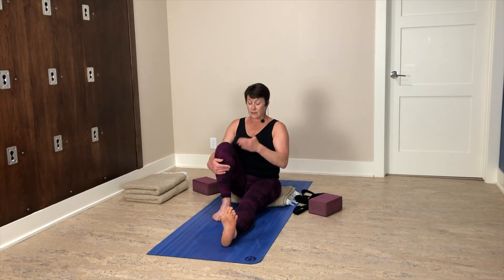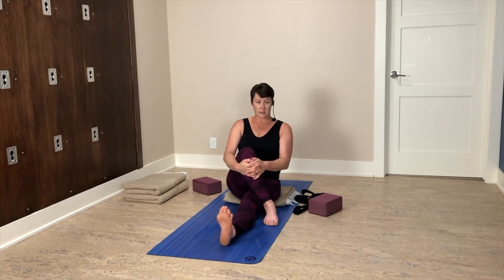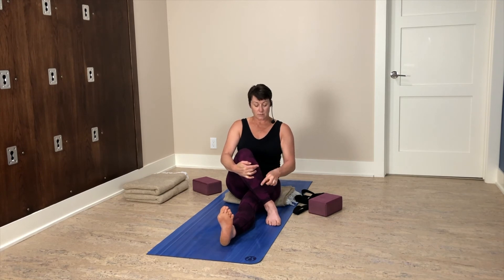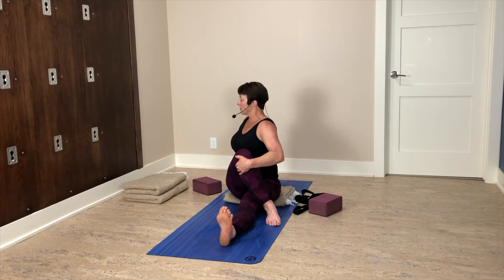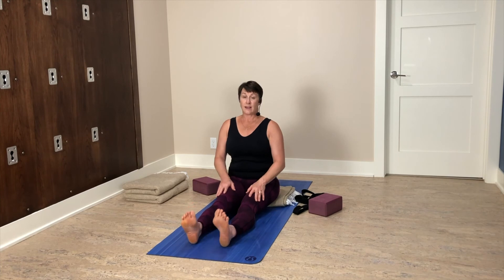Take an inhale, as you exhale unwind. If that felt like the right space for you, stay there. Some of you might have a little extra space in the hips — if so, step the foot across, just make sure this left foot makes really strong contact with the floor. Same thing — a little hug of the shin, get tall, right hand stays on that shin, then turn the heart. Like the other twist, if the hips shift a little it's okay. Take a couple breaths. Inhale, exhale, start to unwind, release so the feet are about hips distance. Find a point and flex of the feet, maybe a little roll of the ankles.